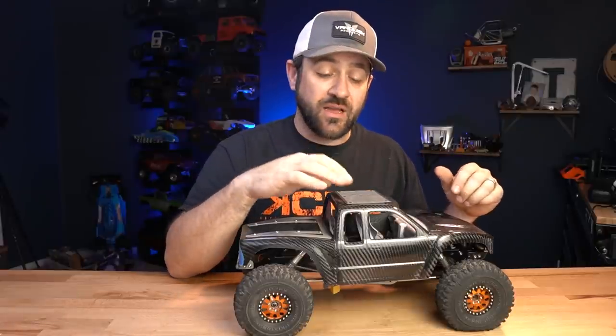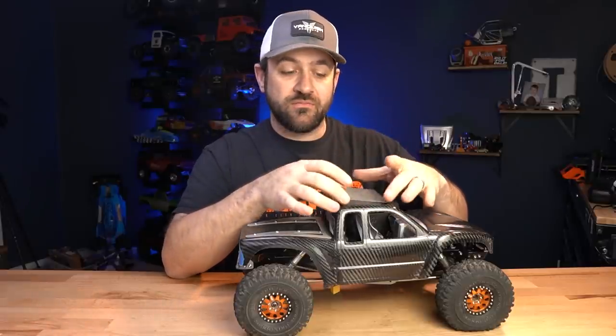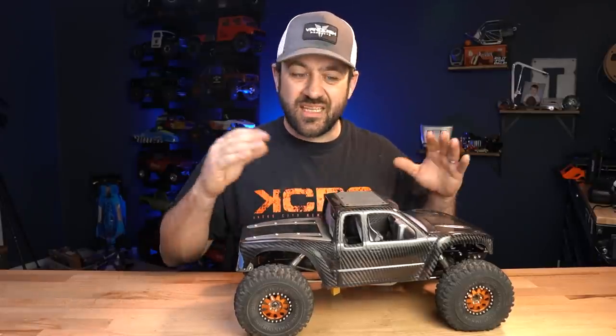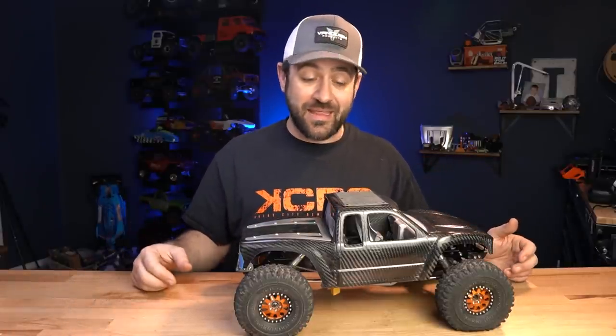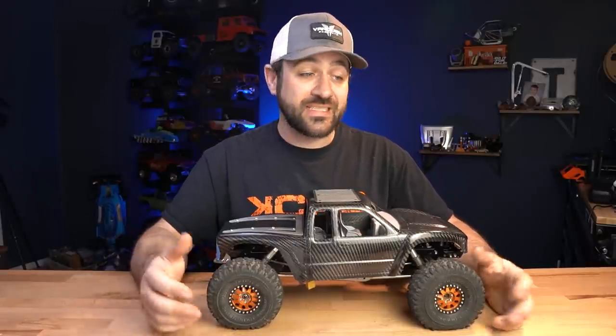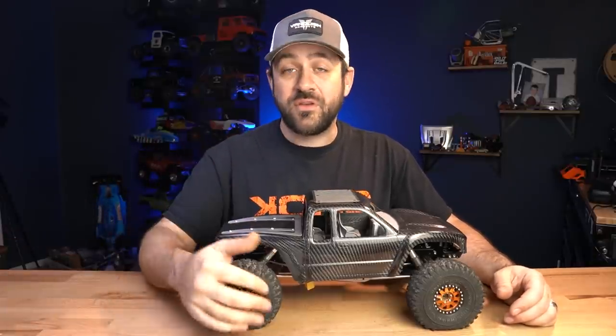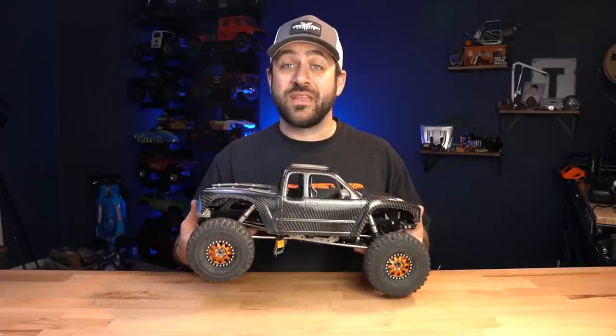When I had these rear body plates made, I also had some thin titanium roof racks made, and I do hope to get that attached to the body as well. They're pretty light and will give me a place to mount that roof-mounted winch point while spreading the load throughout the body. It also helps protect the carbon fiber. I still have inner fenders to make, and I want to set up two more sets of wheels and tires with different tire options, so when I get to Alabama I can do some testing without having to dismount and remount. I've got a few different sets of Crawler Innovations foams on their way, as well as some new tires. That does it for the Class 2/3 talk — let's jump over to the C1.